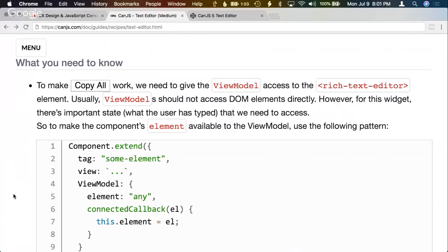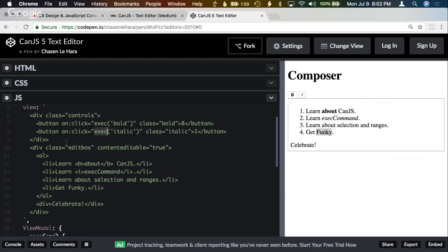So for copy all, we're going to need to have a reference to the edit box element. So far, we've not needed to do any DOM manipulation within our view model. And that's typically good. It's better to have a view model that doesn't require the DOM so that you can create new instances of the view model and test it, and you don't have to worry about actually rendering it in the DOM.